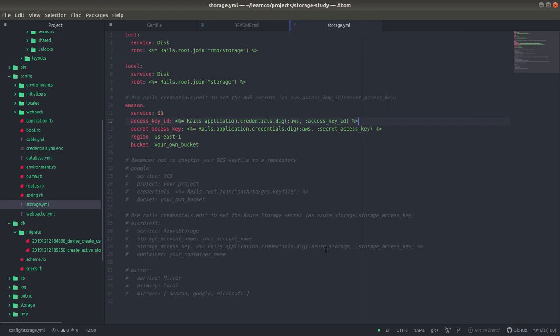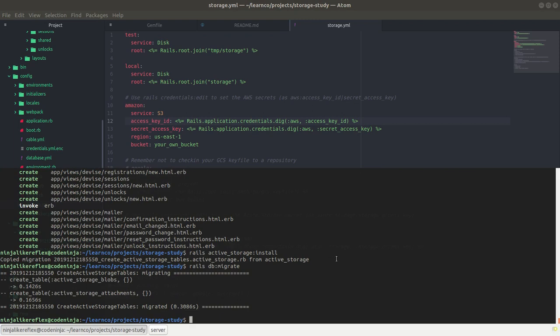To edit the file properly, you have to go into your command line, and in all caps you're going to type EDITOR equals, and in quotes you're going to put the name of your editor. So I have Atom. You're going to add --wait.